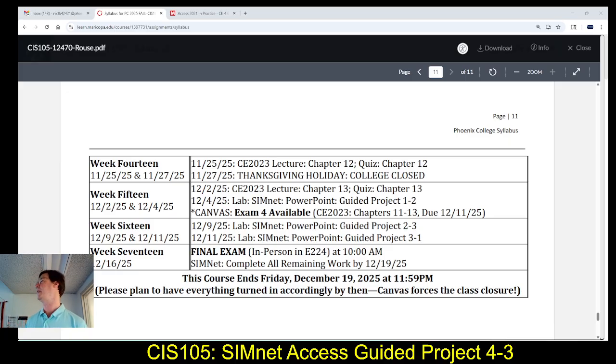If you are over 1,260 points by December 16th, you do not have to take the final. You are exempt from the final because you've already got your grade. But if you want to be here for it, you are more than welcome to join me because I'm going to be here whether there's one person here or the whole class is here. And yes, I'm talking to you directly, people at home. If you want to take the final at home, you can. But it will open at 10 and close at noon, because that's what a final exam is supposed to do.